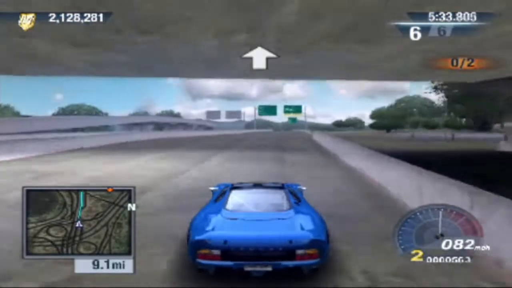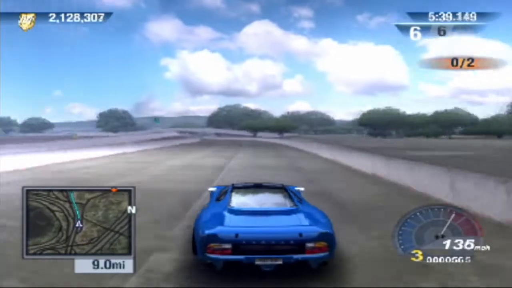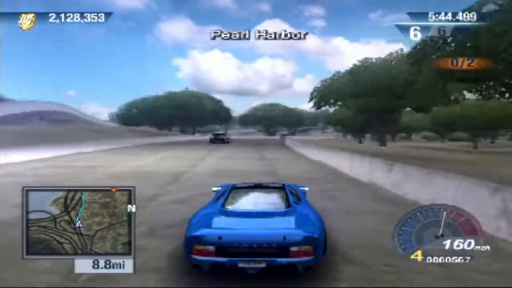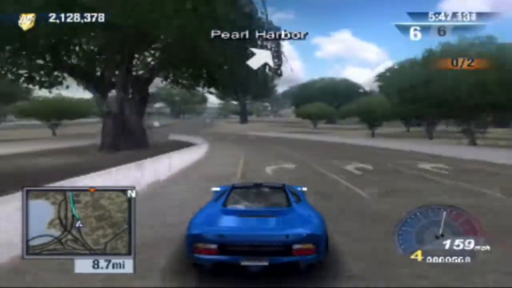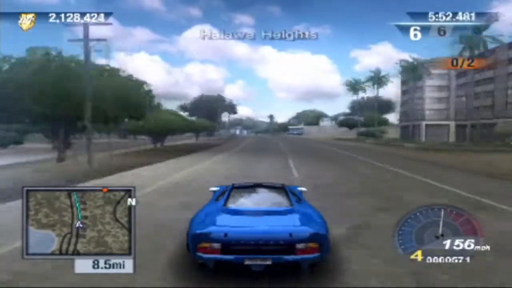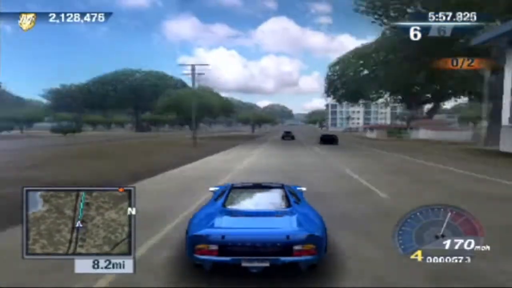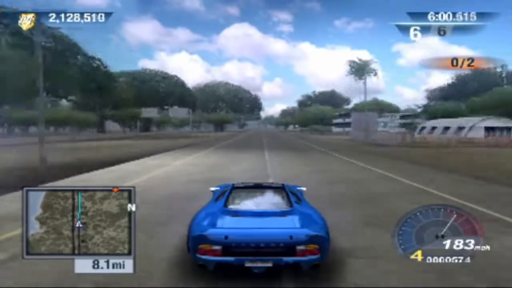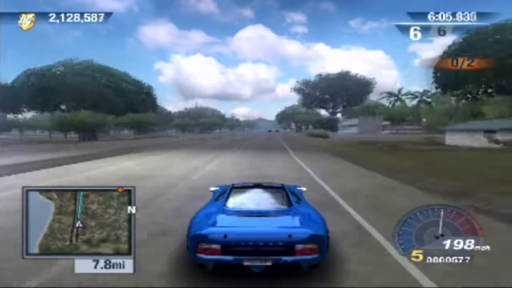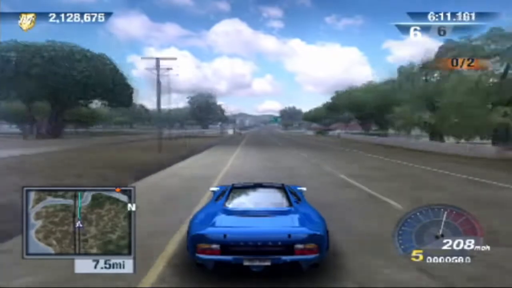Coming through Spaghetti Junction now. I call it Spaghetti Junction because it's like crazy the amount of roads here. Nice. We're at Pearl Harbor. Again, no off-road penalties. We would have failed instantly, actually, the amount of times we crashed in that city. This is where we get our speed now. Very nice.